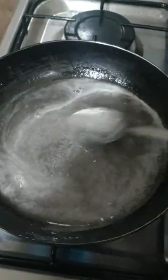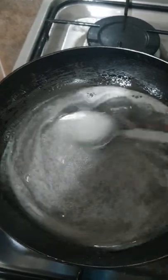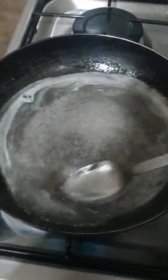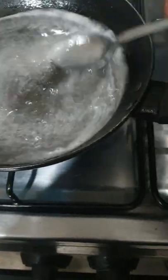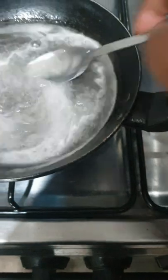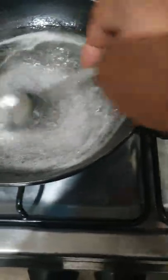So this is the sugar and rose water. I'm trying to make the caramel now. So boil preferably at low heat and keep stirring so that the sugar doesn't burn. And go on until the sugar slowly caramelizes. At this stage, when the sugar is all melted, you can stop stirring with the spoon and stir by just moving the pan around like this.